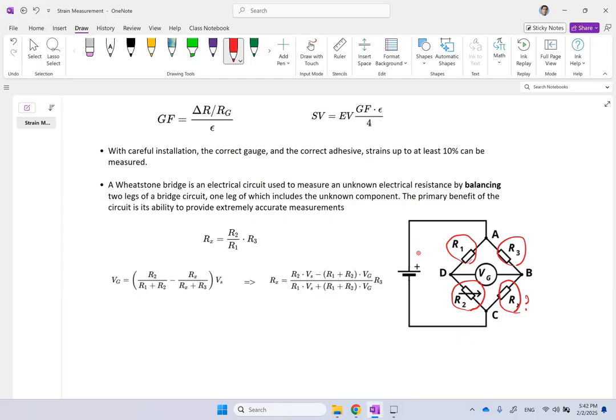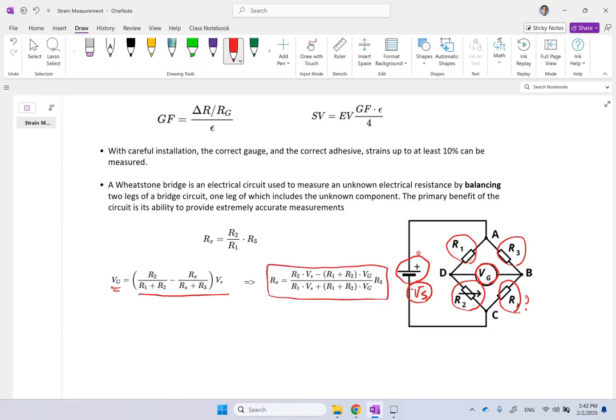Now, in general, if the voltage that you provide to the bridge is V source, you can show, using Kirchhoff's electric current and electric voltage laws, the first and second laws of Kirchhoff, that the voltage across this bridge, DB, is equal to this formula. So if I can measure VG and I know Vs and I know the values of R1, R2, and R3, I should be able to measure the resistance. Now, what about Rx? We're going to talk about it.